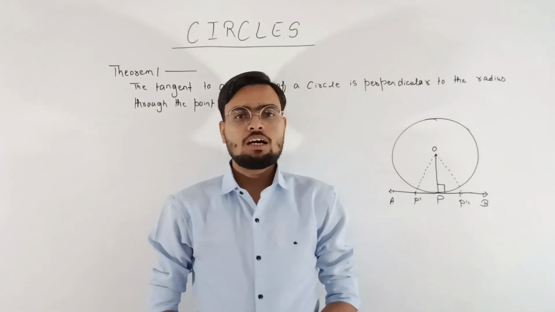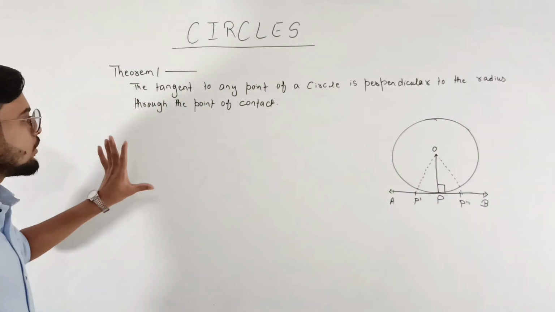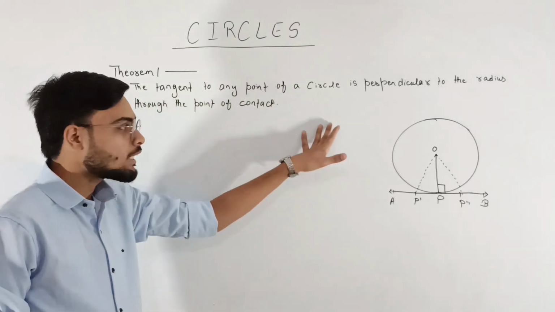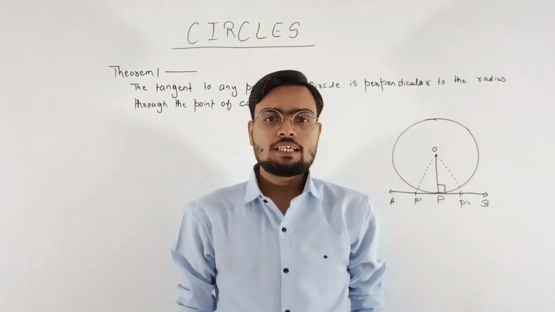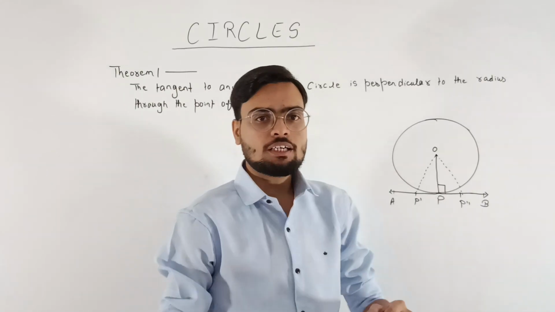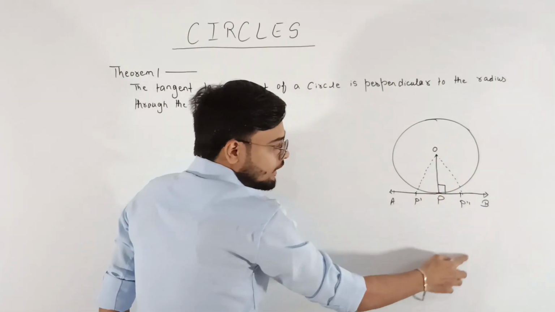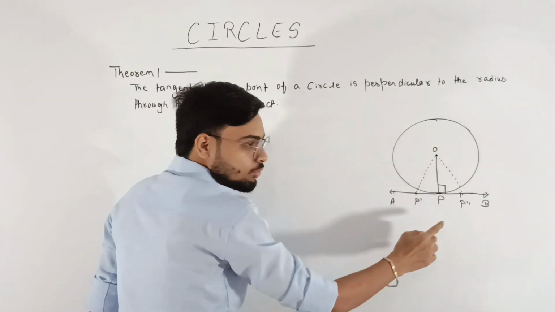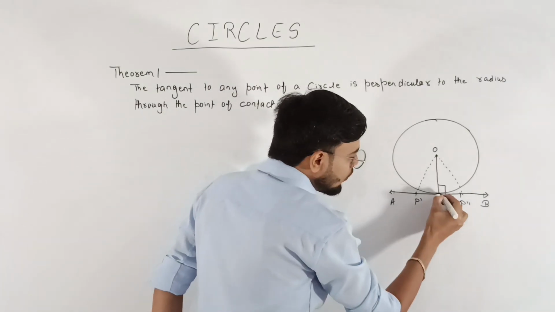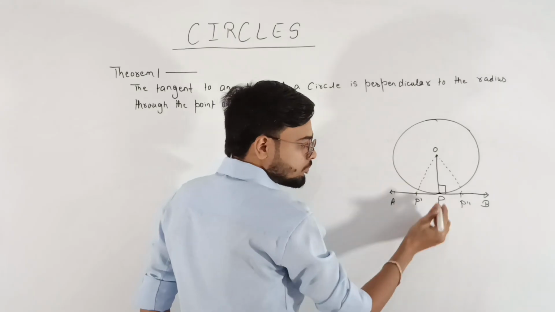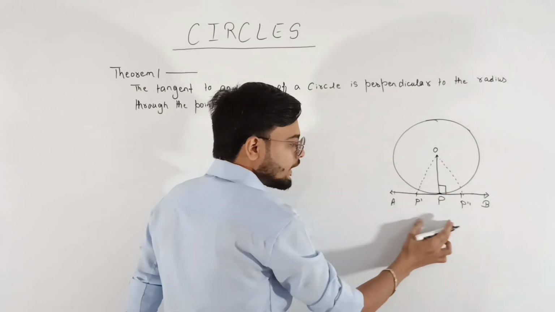Now next we have to learn about some theorems which are related to the tangent of a circle. So look, this is my first theorem. The theorem is: the tangent at any point of a circle is perpendicular to the radius through the point of contact. This theorem says that the tangent is perpendicular to the radius at the point of contact, which means suppose this is my circle and this circle has a tangent AB, then this tangent AB is perpendicular to the radius at the point of contact. Point of contact means, look here, this AB touches this circle at this point, then at this point this radius OP is perpendicular to the tangent AB.